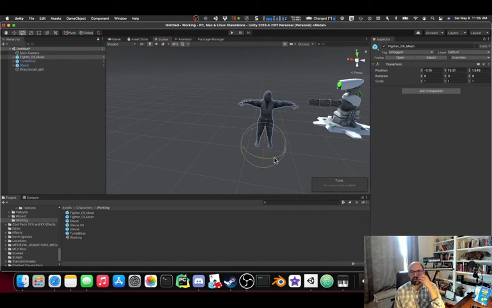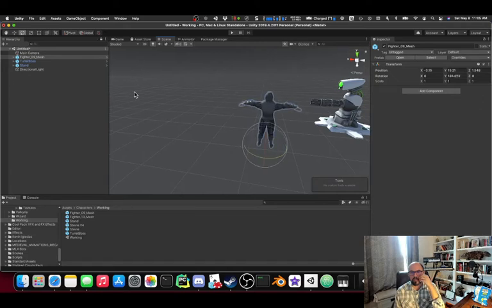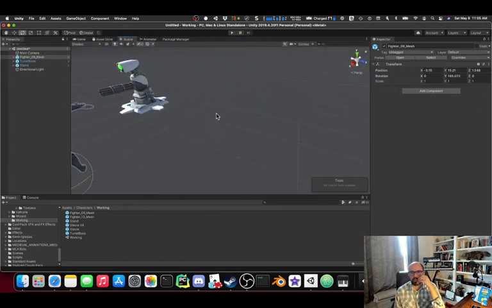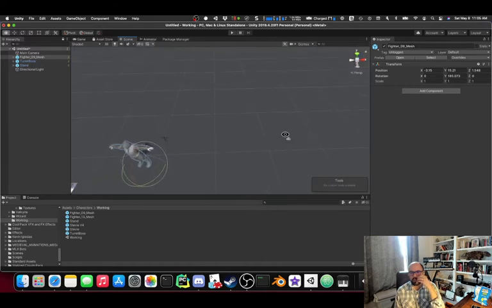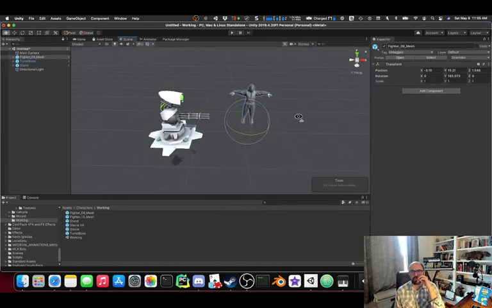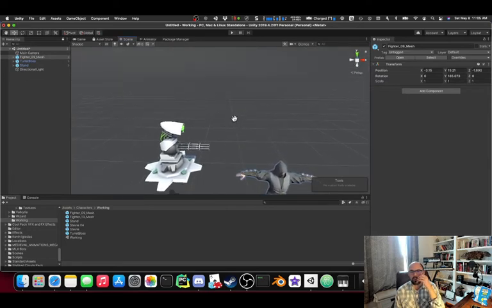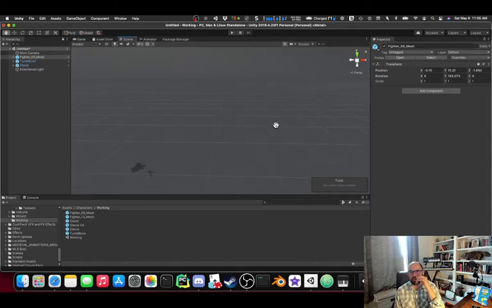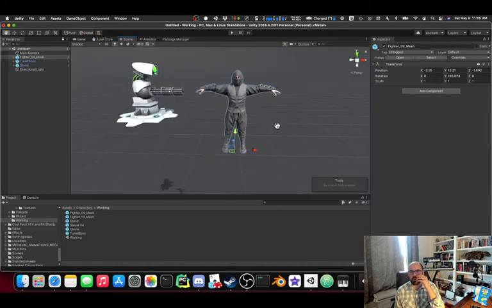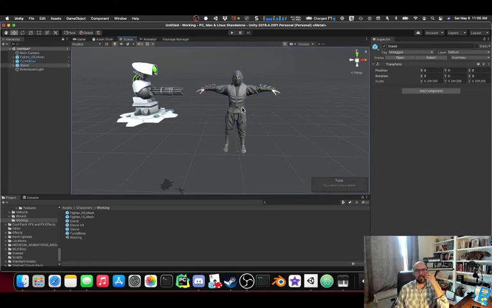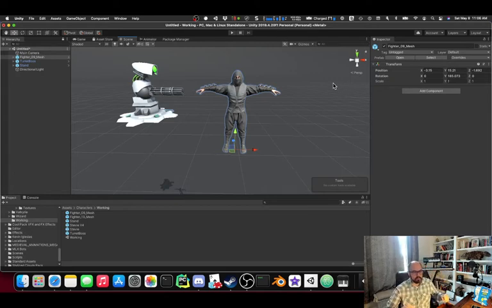Let's turn him around. Okay. Oh, I didn't mean to do that. So we've got our fighter dude, and I'm going to bring him a little bit further this way. It's still farther than I want it to be. Okay. So right now, this guy is just standing with his arms in what's called a T-pose. I want him to be in a kind of ready pose.